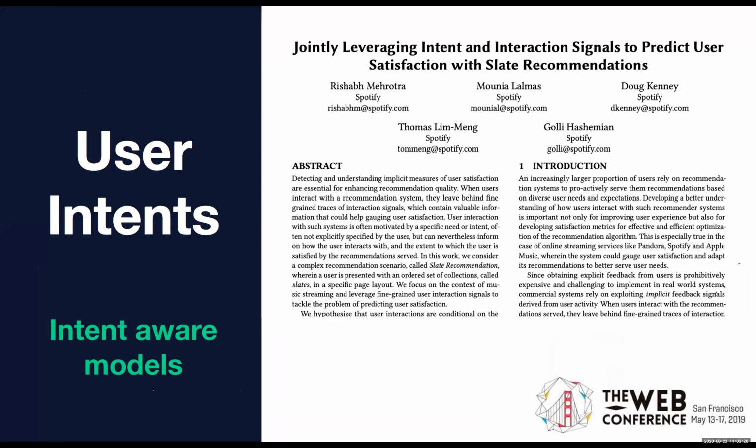We had a paper at WWW last year on understanding intents. Now, intent is super hard to understand in the recommendations domain, because in search, the moment you type in a query, the system knows what you want. But if you go to the Netflix homepage, or LinkedIn, or Spotify, we do not know what your intent is right now. It's very hard for systems to infer intent because there is no text you're typing out. So intent understanding is a hard problem, and we tackled that in this paper.